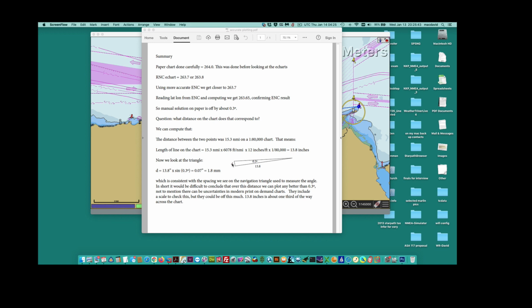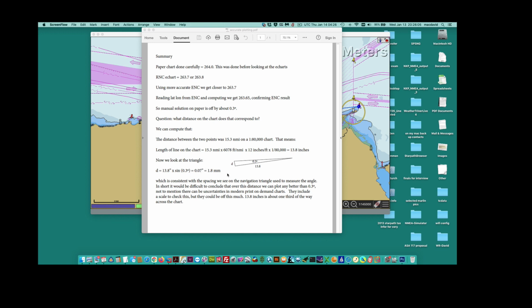So this little d is equal to 13.8 times the sine of that angle. And that's 0.07 inches, which you convert: every inch is 25.4 millimeters, precisely and exactly. That's not an approximation. That is precise, 25.4. And then times 0.07, and you get that.